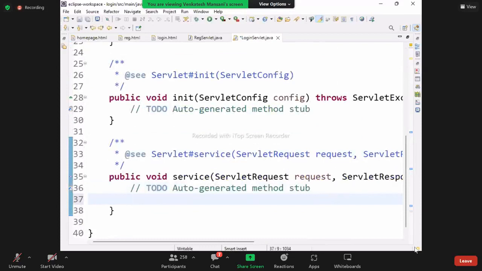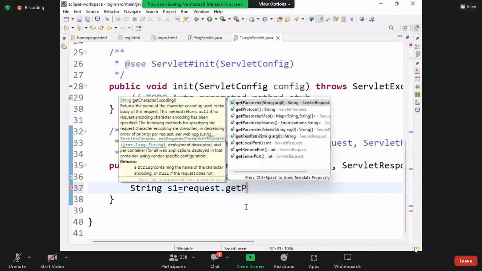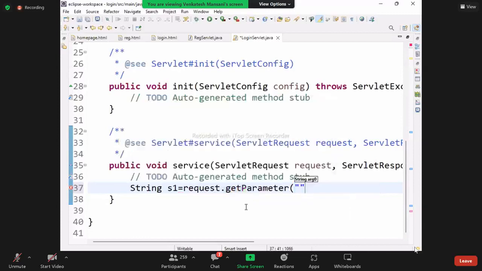Just now you studied ServletRequest. What is the return type of that method? String. So we write String s1 equal to request.getParameter, and the parameter name is uname.